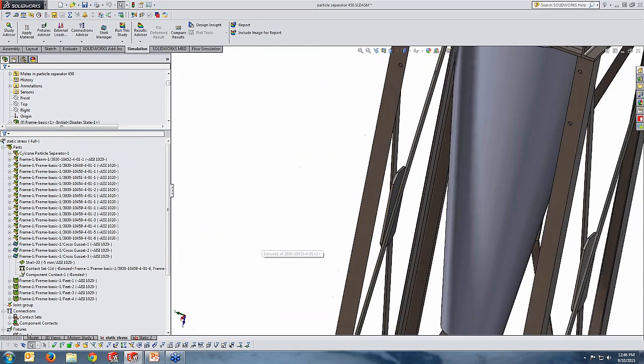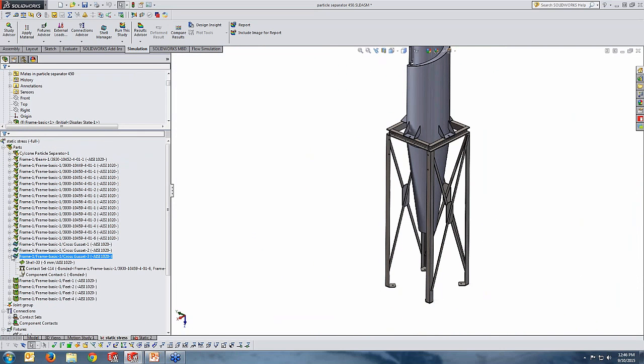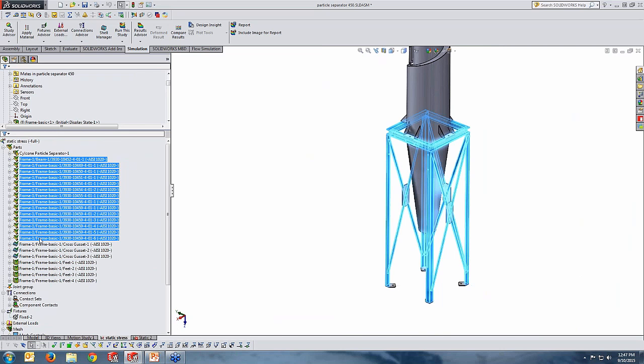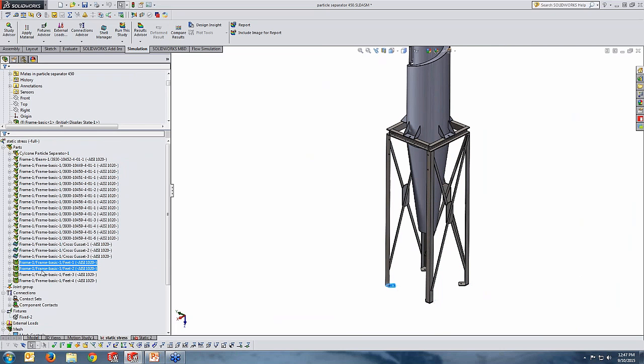Okay, let's get back to our study and have a look at what we've done. 3 gussets are shells, and the frame members are all beams, and we have these components which are legs as solids.